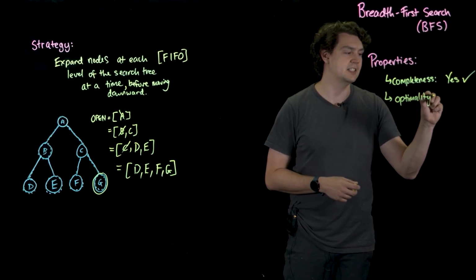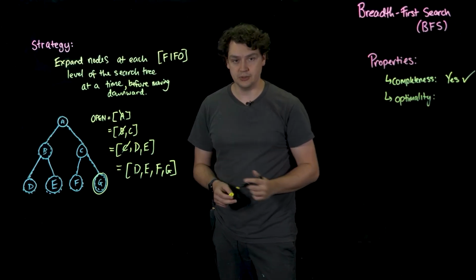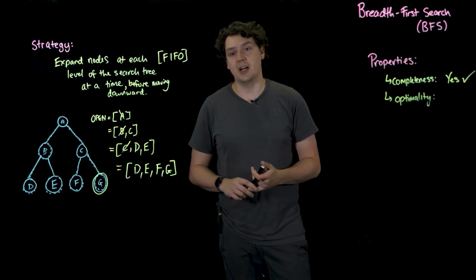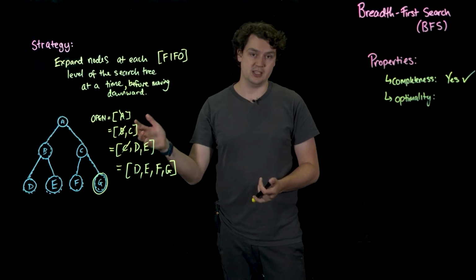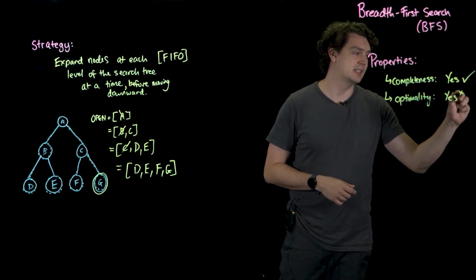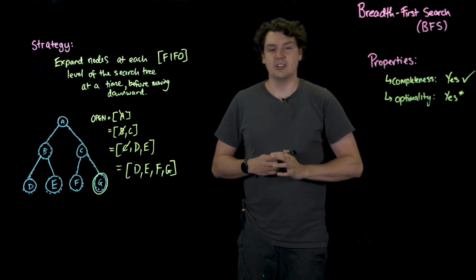So this is essentially, does BFS guarantee that we find the optimal solution? This one can be a little tricky. So I think intuitively, right, you're probably just thinking yes. And the answer is realistically yes, but I'm going to chuck an asterisk in there, okay? So why am I chucking in an asterisk?